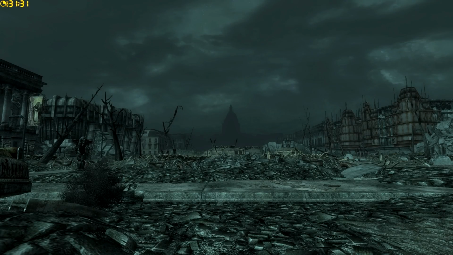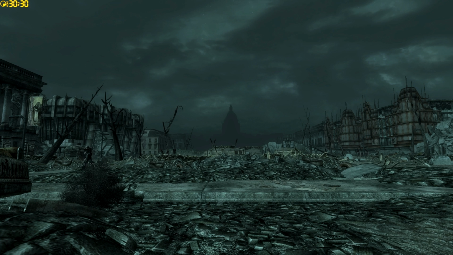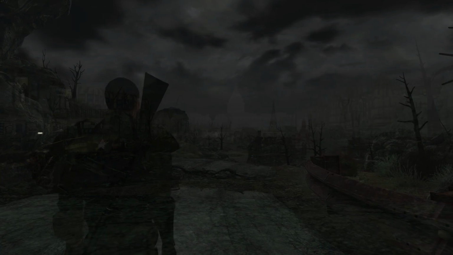I'm not sure if you've noticed, but the nighttime in Fallout 3 is pretty much as light as the daytime. You can see off in the distance, you can see perfectly clearly, there's absolutely no visibility problems. And Fallout changes this and makes the dark something to be worried about. Definitely makes it a lot more of an intense game to play.